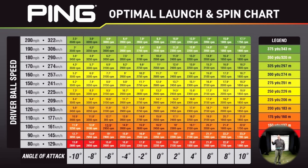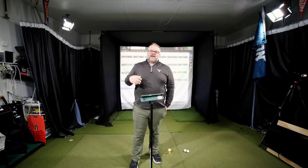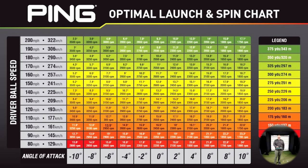The other things we would look at are launch angle — you can see on the bottom of the chart the angle of attack. The more launch angle you get, usually you're hitting up on it, and that will bring down your spin. The more you're hitting up on it, typically the spin rate is going to drop. For our 300-yard example, if I have 160 miles per hour ball speed, you need to be launching the golf ball about 14 to 15 degrees in the air. The other thing is you have to keep spin off the golf ball — 2,300 to 2,400 RPMs, maybe even less.